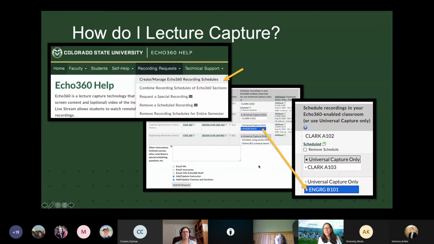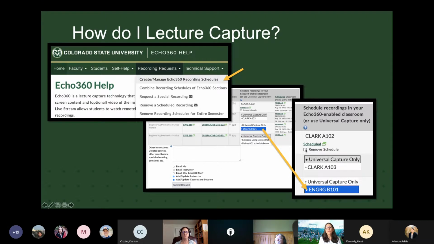And then in addition to that, I wanted to show you that the way that you would know that you are in fact scheduled is it tells you right here it says scheduled. So in this instance, Clark A102 right here is scheduled to record right there.